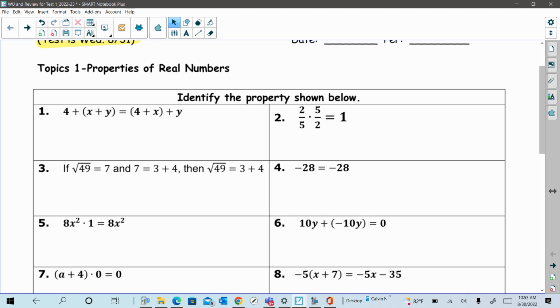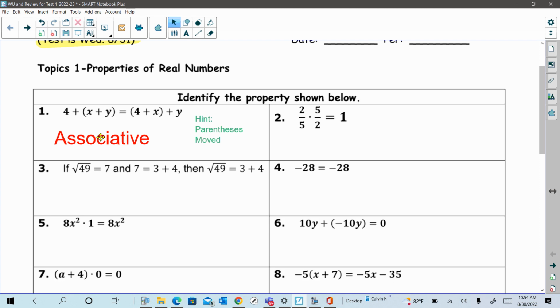I'm going to focus on the odds, the left column, guys, the left side. On this one, the hint is, if you read it, hopefully you saw the parentheses moved. Did you recognize that the parentheses moved? If the parentheses move, anything dealing with moving of parentheses is an associative property. So check if you got that understanding. If you missed it, you might want to write down the hint.